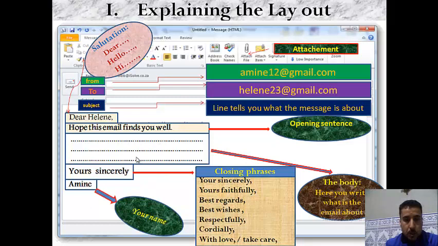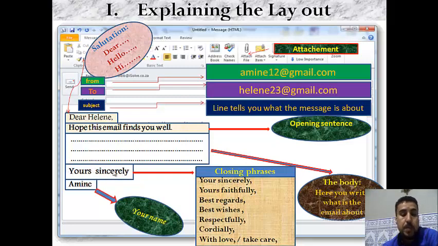After that, when you write the body, we have this thing, yours sincerely, and yours sincerely we call it closing phrases or closing. Most of the time closing phrases. There are some closing phrases that I'm going to explain or tell you about. يعني غادي نقول لكم على هاد closing phrases, but these ones we call them closing. وكنلقاو most of the time يعني أغلب الأوقات we have this yours sincerely.